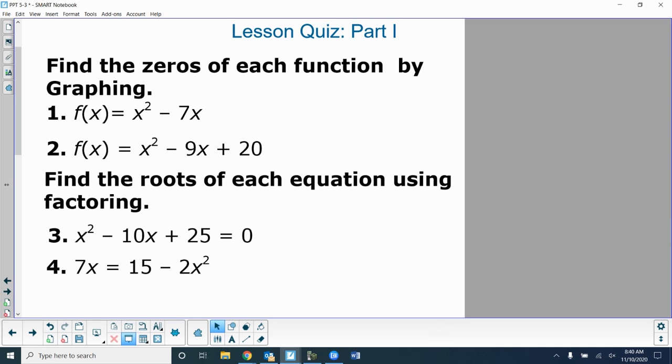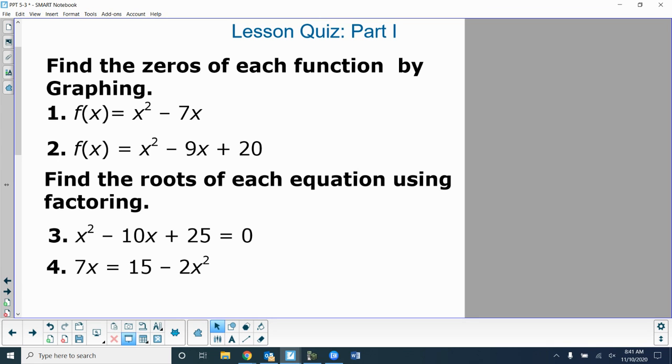All right. So hopefully going over these four will help. I know some of those factoring ones were a little different than what I showed you yesterday, because A had a number besides one in front, right? And I didn't show you one of those. So down here I can show you that.